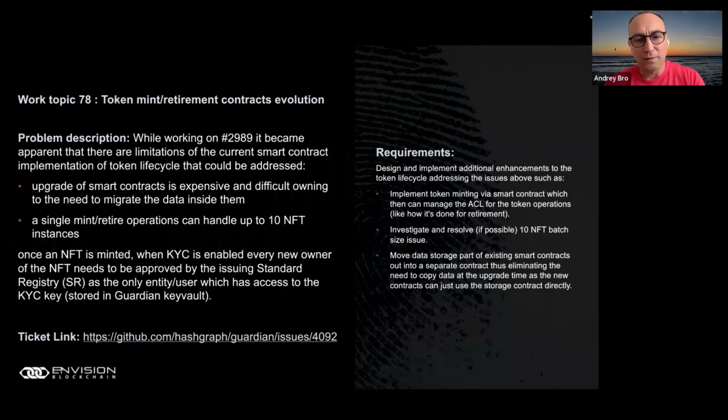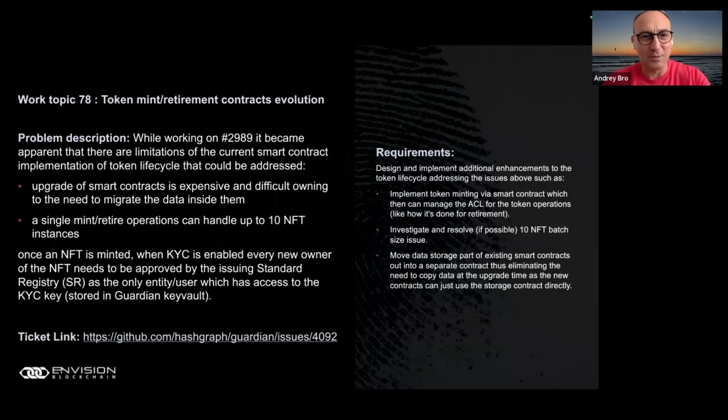What we are thinking about here is to improve those contracts that come with Guardian distribution to allow more efficient operation, really. There are various clever things that can be done with Solidity to, for example, minimize the cost of certain operations, or to introduce batch operations on larger volumes of data, NFTs, and so on.